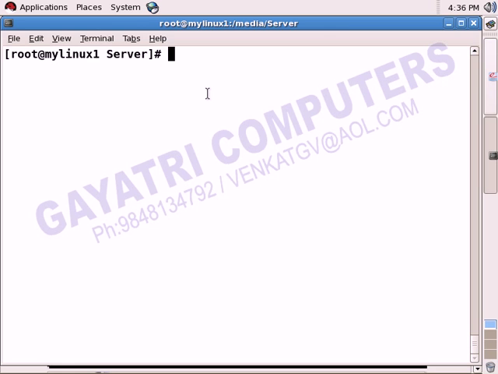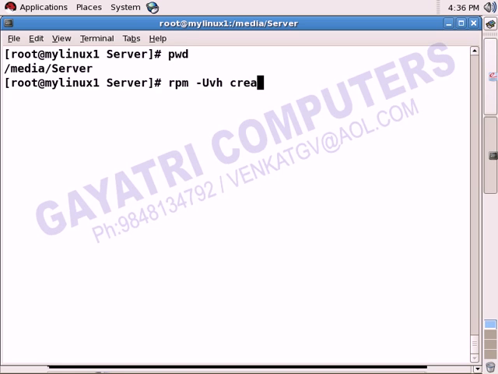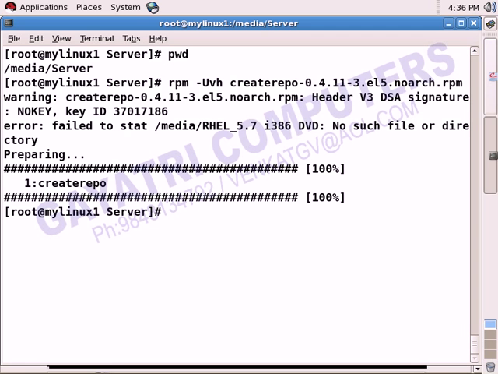To install RPM packages, right now I'm already in the Linux DVD. Use the command rpm -ivh, and the package name createrepo. Just press the tab key, so createrepo, and press enter. Now the RPM package createrepo is installed, so this step is over.